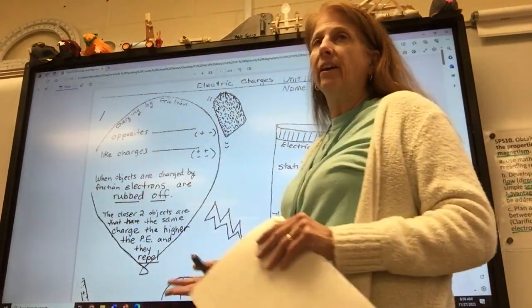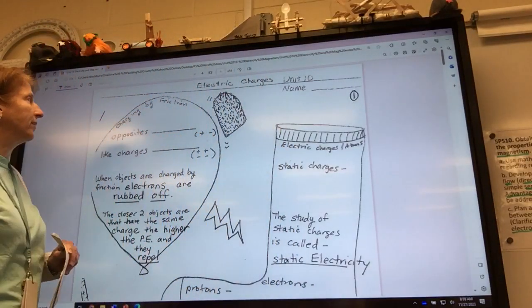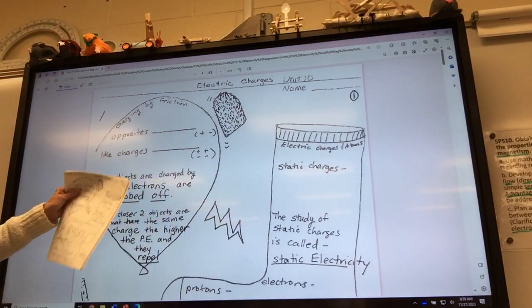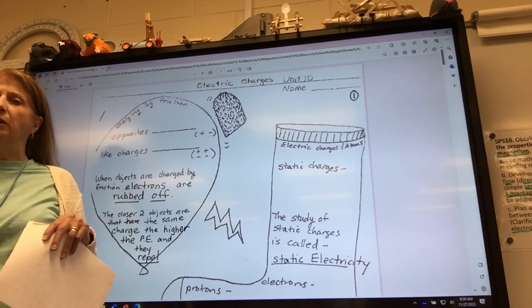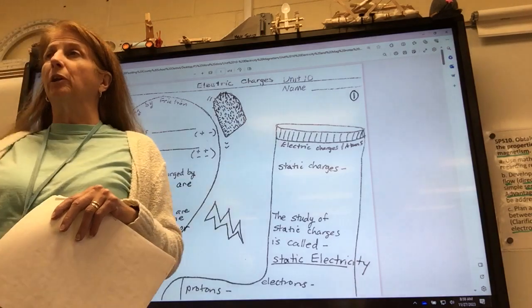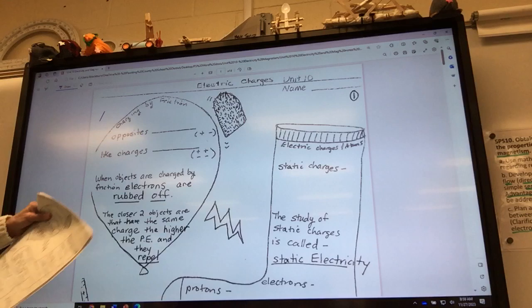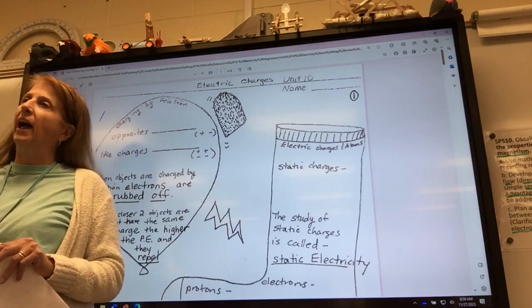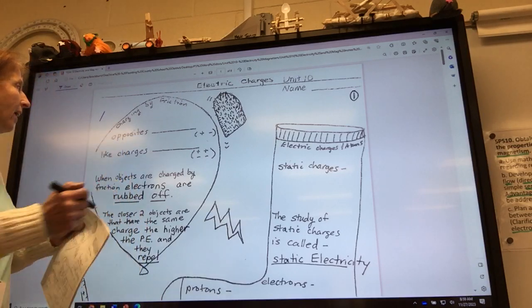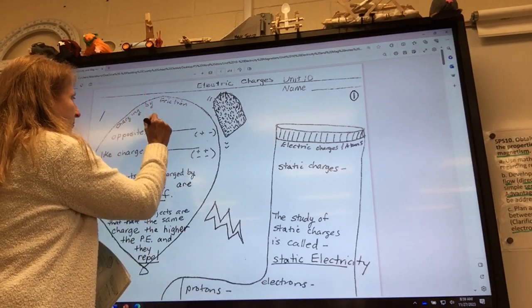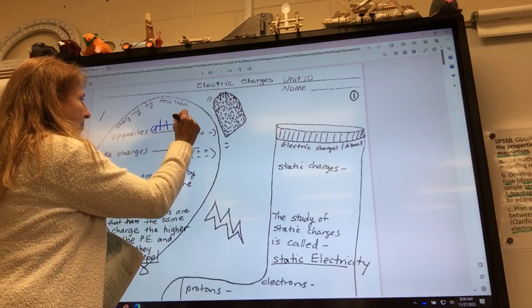So, electricity. Y'all already know what it is. You've already done a lab with it. So we're just going to be filling in a few blanks here. There's a couple ways of electricity. You can have charging by friction and this is what Gunnar was talking about. If you take a balloon and rub it on your hair it'll make you have electricity in your hair. It's based on this idea that opposites attract, right?